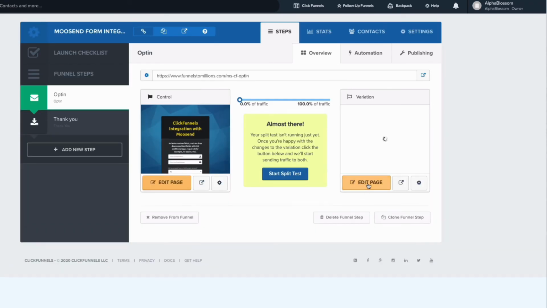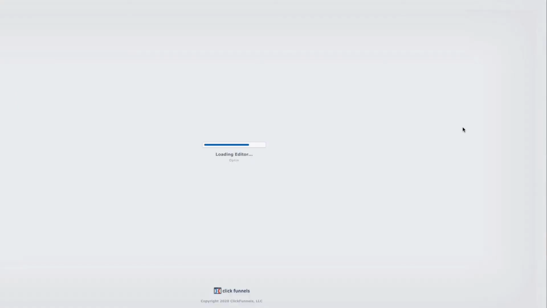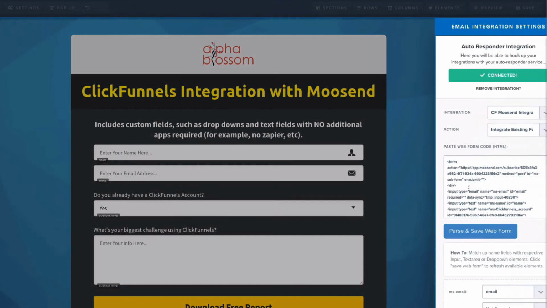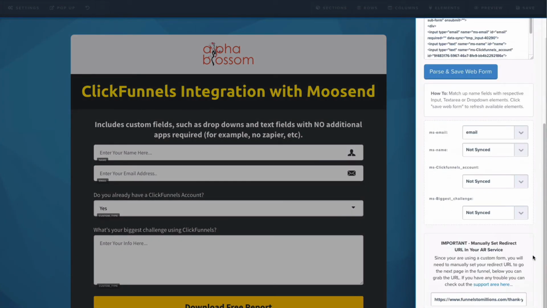And then I'm going to come back here, back to edit the page. I'm working on an actual variation. So, and now if we go back, we should be able to scroll fully down below. So make sure you sync these. And it's important to note, this is really easy to screw up, but on your form, your name is first and email is second, is how I have it here. Here, email's first and name is second. So you want to make sure you match up email to email and name to name.